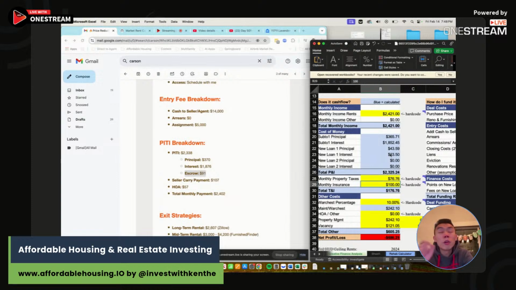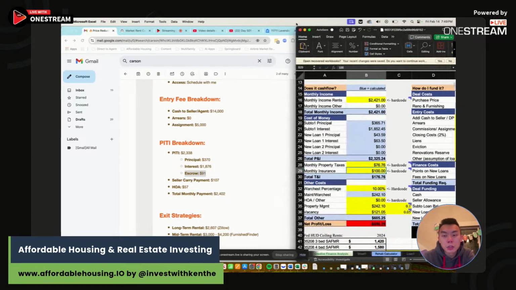Also, because Florida insurance typically goes up every single year, and this property was bought with a VA loan, which means someone was living there as a primary residence. So that's why, if you're turning it into an investment property, the insurance company is going to view that as a riskier asset. So they're going to charge you more. So that's why I'm adding an extra $100.